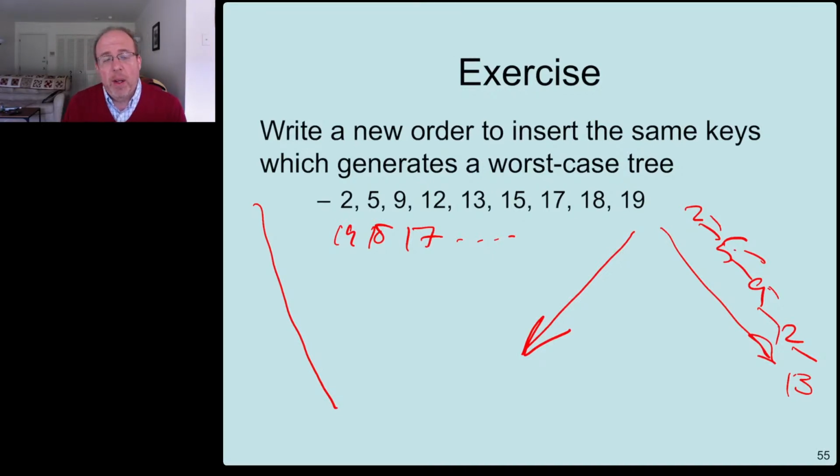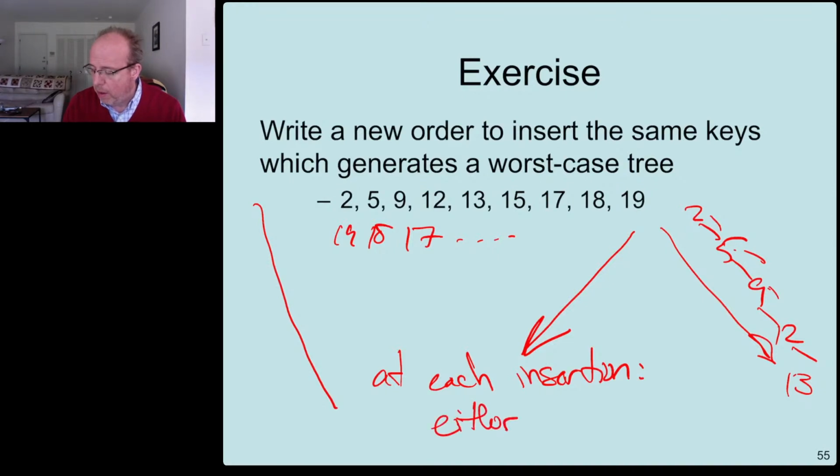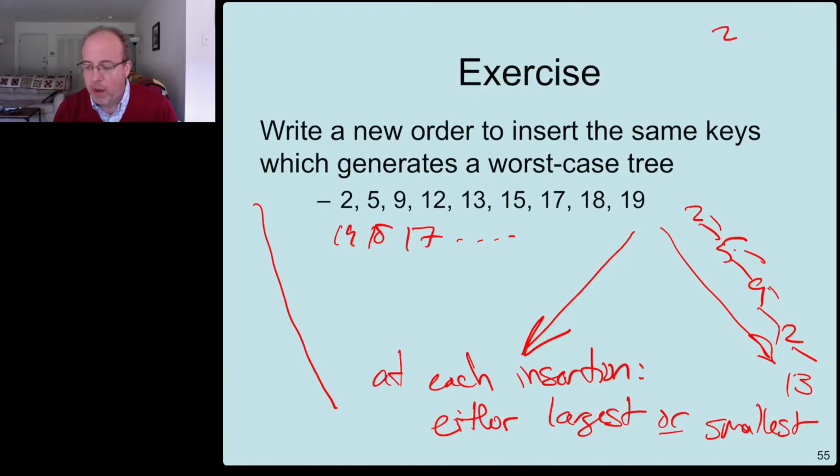And in fact, it turns out that there are lots and lots of ways to construct a really bad tree. And the way is that at each insertion, we pick either the largest or smallest that remain. And if we do that, so let's say we pick the 2 first, and then, so that's gone, then we pick the 19, that goes here, so that's gone, and then we pick the 18, it goes here, that's gone, and then we pick the 5, well, 5 is greater than 2, oh, no, this isn't quite right, huh, all right. I'll have to think about this more because now I've managed to confuse myself.